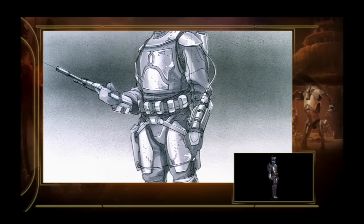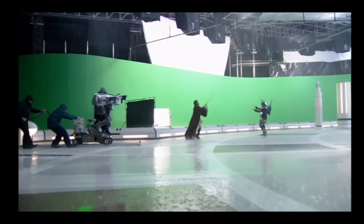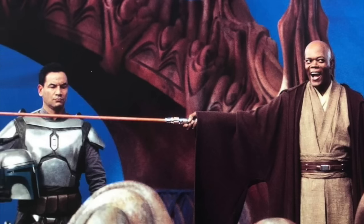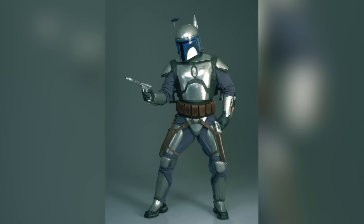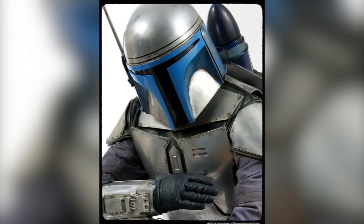In the costume feature video, the costume designer talks about there being seven different Jango Fett costumes made — three for the actor and four for the stuntman. Perhaps some of the suits were more blue and some of them were more purple. Maybe when they did the photo shoot for all the official pictures they mixed and matched the suits and they weren't exactly portrayed as seen in the film.